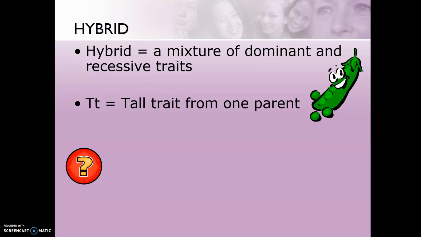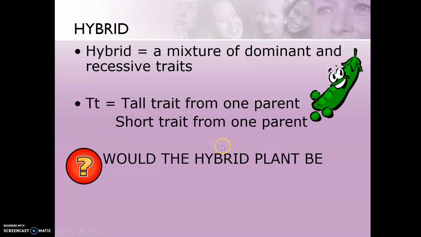So this is looking at the tall trait from one parent. We have obviously passed on our heights to our children. A big T, little t, because it's a big T, just like the brown eyes, it's dominant, right? So that means the tall trait is going to be the phenotype, and this is the genotype. This is what the genes look like. You have one tall and one short, a tall from one parent and a short from one parent. The plant would be tall because it has a big T, a dominant trait. The dominant trait will overpower the recessive trait.